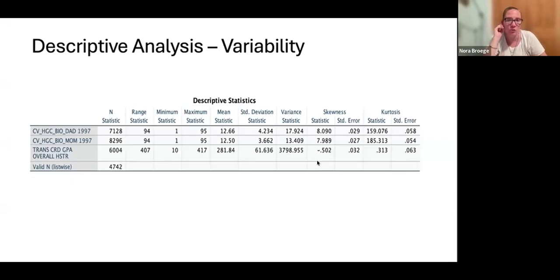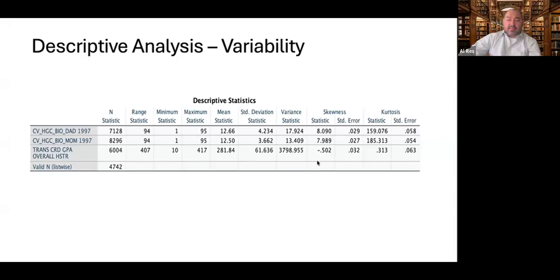We want that skewness score in a normal distribution to be roughly 0. Which variables are skewed? Can you repeat what you just said? Yes, in a perfectly normal distribution, skewness equals 0. So anything roughly around 0 is normal enough. So which of these three variables has a skewed distribution?